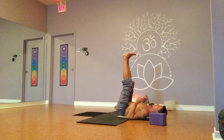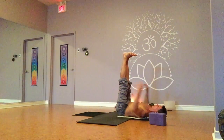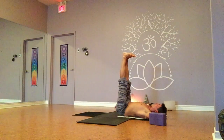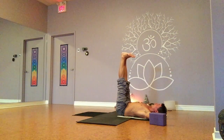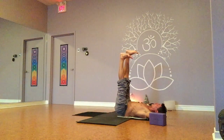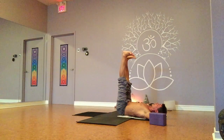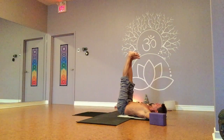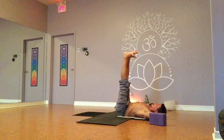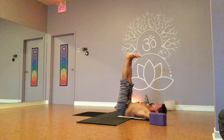Good. One more core exercise. Point the heels up to the ceiling. Hands can be underneath the hips. Or for an extra challenge, you can bring the hands behind the head. We'll inhale. Press the hips down into the floor. Exhale. Pull the left hip down. Push the right foot up. Right hip comes off the floor. Inhale down and exhale left. Inhale, both hips down, exhale right. Inhale, both down, left, side to side. Couple more.